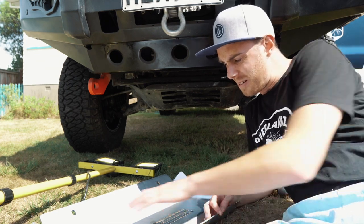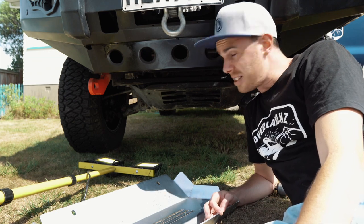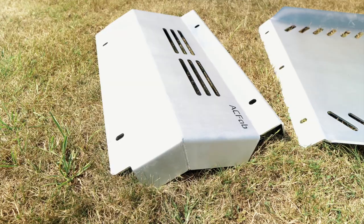These things are pretty cool though. It's gonna look real nice having something a bit shinier and a bit newer on the bottom. So let's jump into it, get these old ones off, and figure out what all the bolts do.